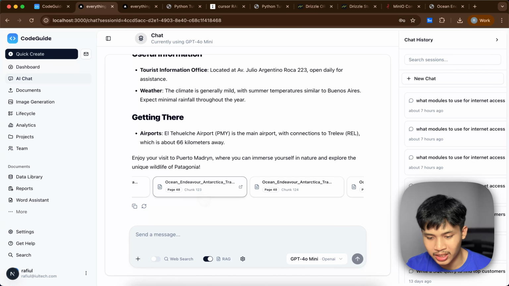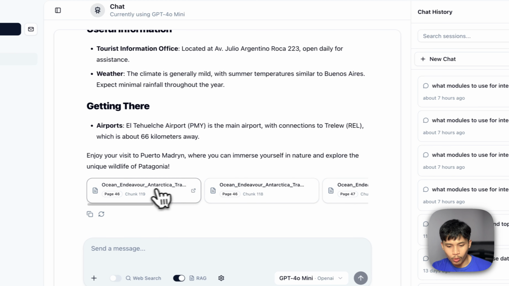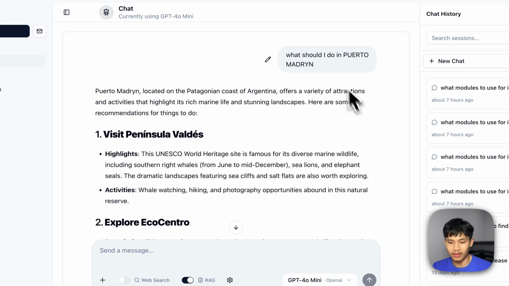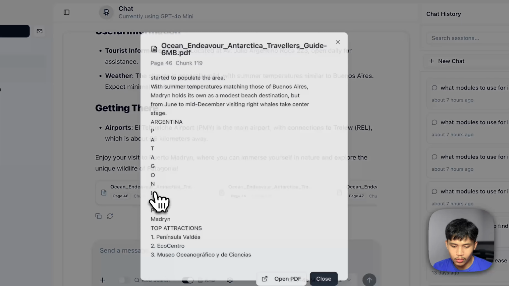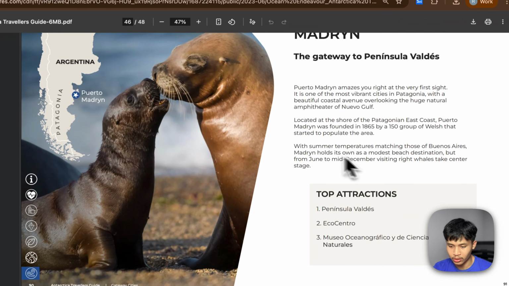They have different similarity scores, and that's why they rank lower here. And the top one is of course the one that actually mentions the attractions of the actual location itself. I know because I asked what is available or what I can do there. From this page, you can see it has the top attractions. As you can see here, this was the original page.